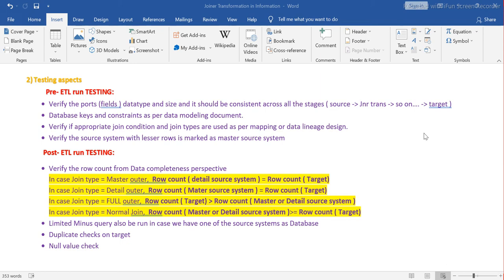So basically, we have covered previously in part 1 the theoretical aspect of it, what a joiner transformation is and all the nitty-gritty around it, and then we have also looked at how it is implemented in Informatica. We have run it and we have also seen the data populated, right? And now in this session we will see only the testing part of it. So how do we test it? This is very important from the ETL testing point of view.